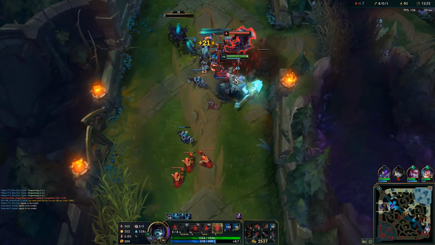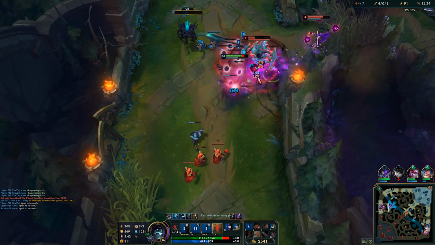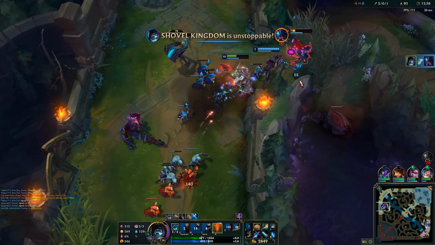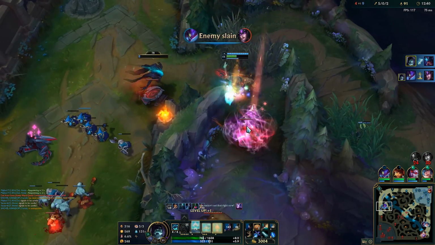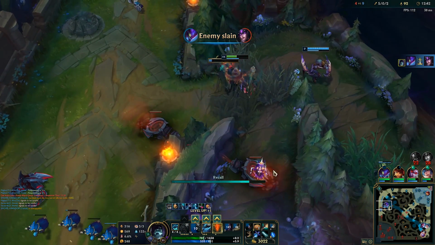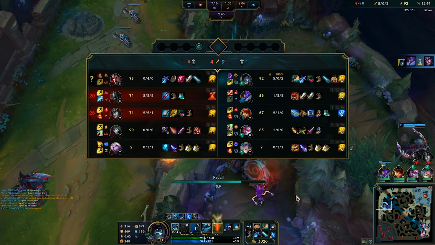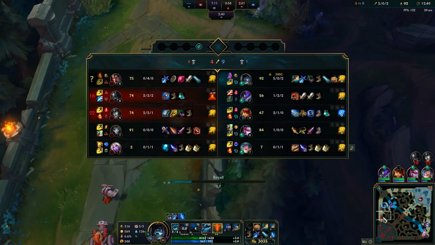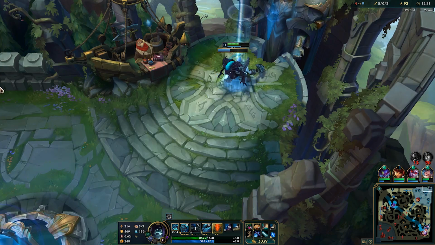But then I get ganked by Rek'Sai and Syndra and I get both of them as well. And so like last game, I spread my lead and I kill everyone. I don't want to explain that because it's pretty self-explanatory, so I'm just going to put on some nice piano music in the background and let it go on.